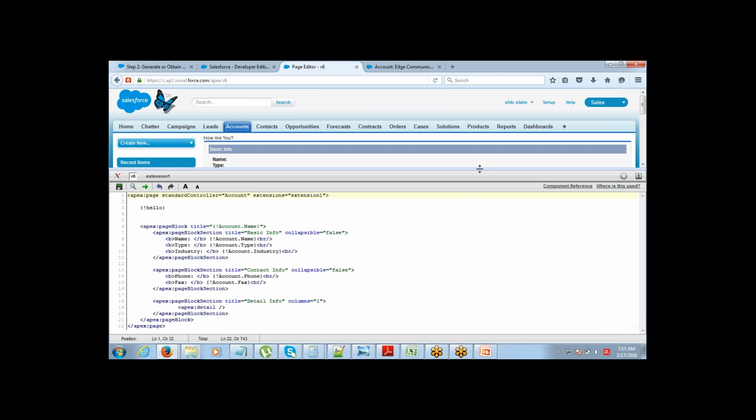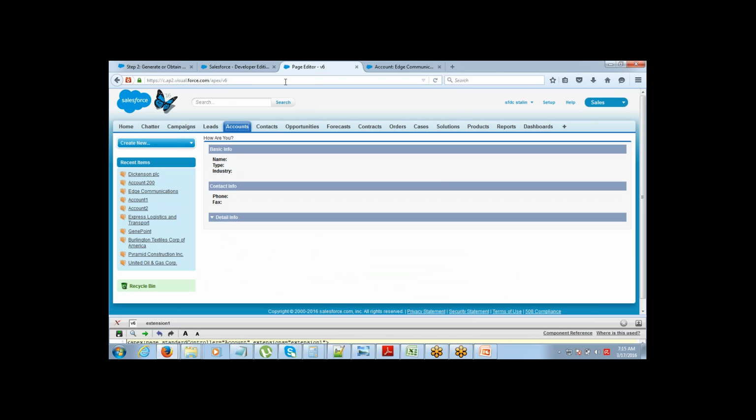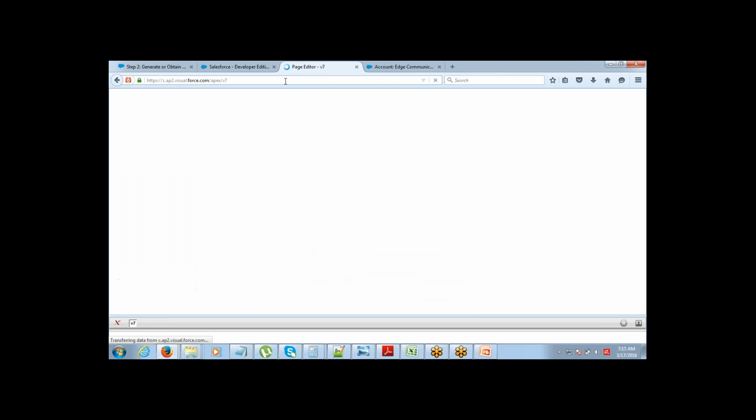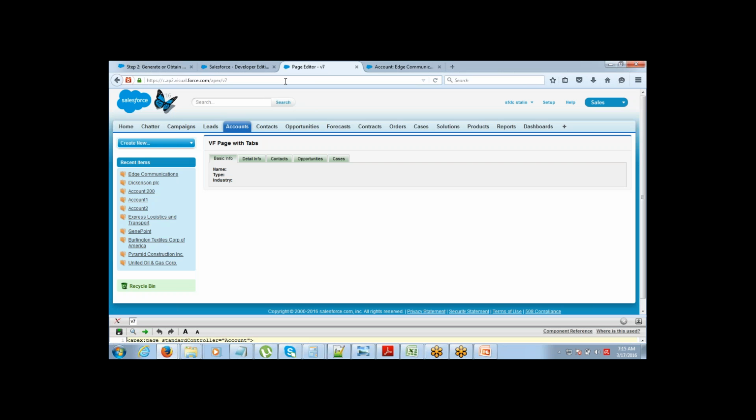So let me see. Okay, that's at the tab page V7. I will use this page to override the standard page. Instead of a standard page, I want this page to open. Alright.